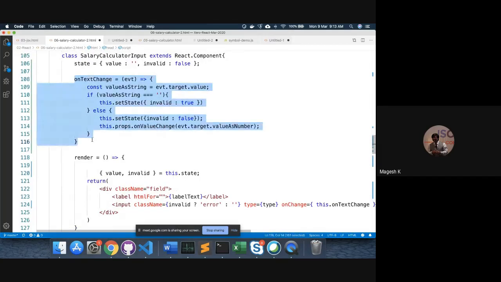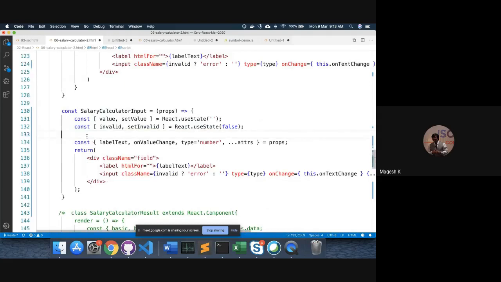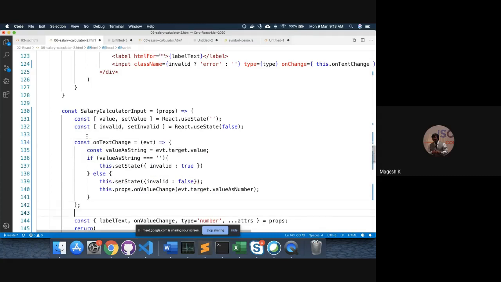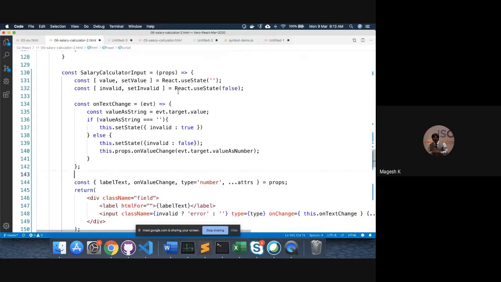Okay, very good. Now where is the event handler? The event handler, I can take it and paste it as it is. So we'll say this is const, a function, and this is onTextChange. So it is a normal function, onTextChange, and this will be invoked with the event object. So you get the value, you check if it is an empty string. If it is an empty string, this can be replaced with what? setInvalid of true, because that is a setter function for the invalid state, and this you can say setInvalid false.